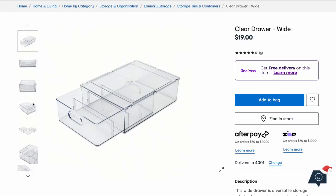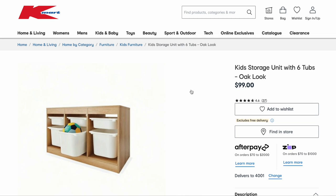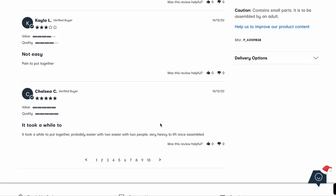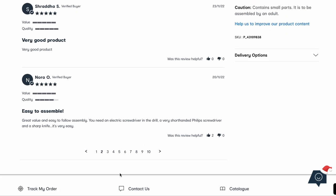I like the look of this clear drawer with different compartments — and you can take them out by the looks of it. Oh, a kids storage unit — I always see people use these kind of systems to store their kids' toys. A hundred dollars. Let's see the reviews — painful to put together, sounds about right, someone says it's heavy so that means it could be pretty decent quality, very sturdy. I might have to keep that one in mind for when we put the baby's room together. It'll probably be a while until she starts playing with toys but it's always good to know it's there.